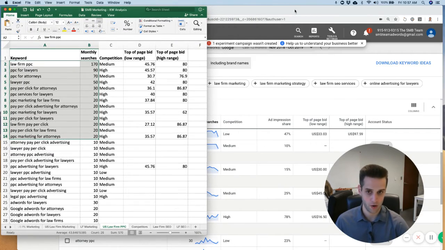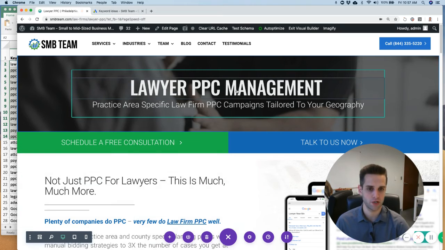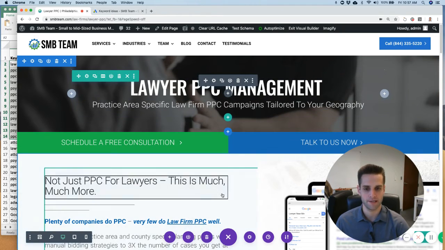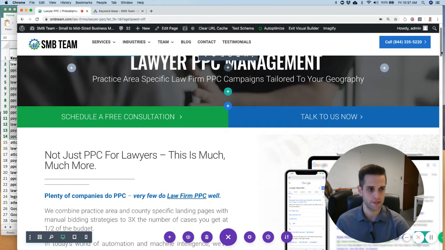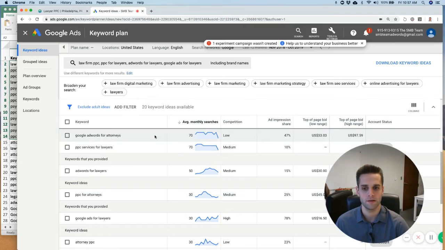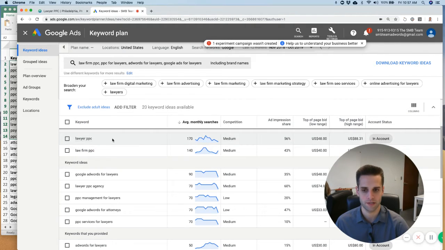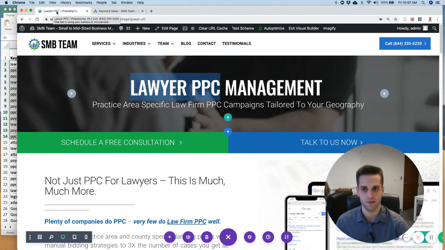So literally all I'm going to do, which I already did, is I went through and I strategically placed different buckets of keywords on our service page. So this is what they call on-page SEO. So first things first, in this header right here, I made sure the highest traffic keyword as of now, lawyer PPC, was there. Okay, so lawyer PPC is the highest traffic keyword, as you can see right here. Okay, and we know it works from our Google Ads campaigns. Okay, that's also in the meta description of our page.